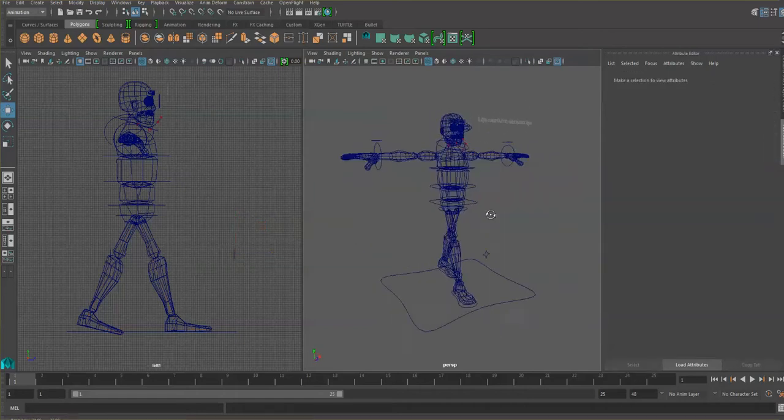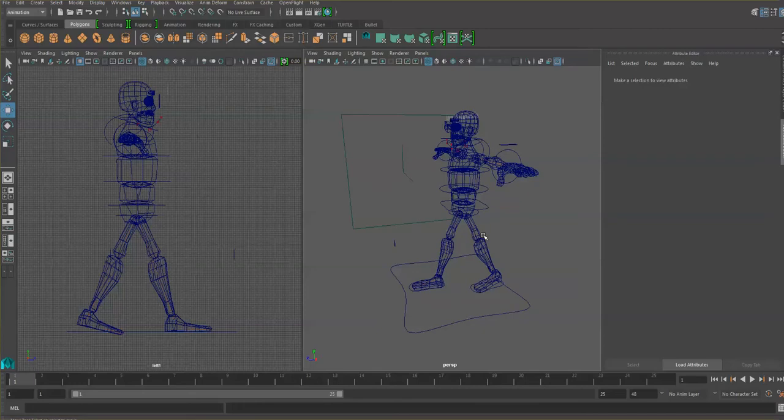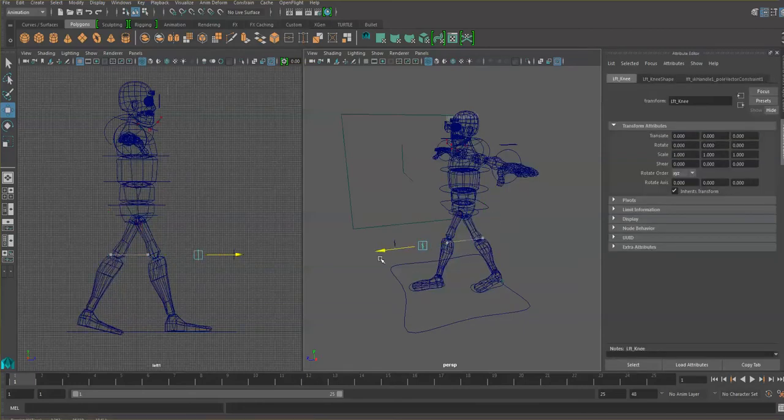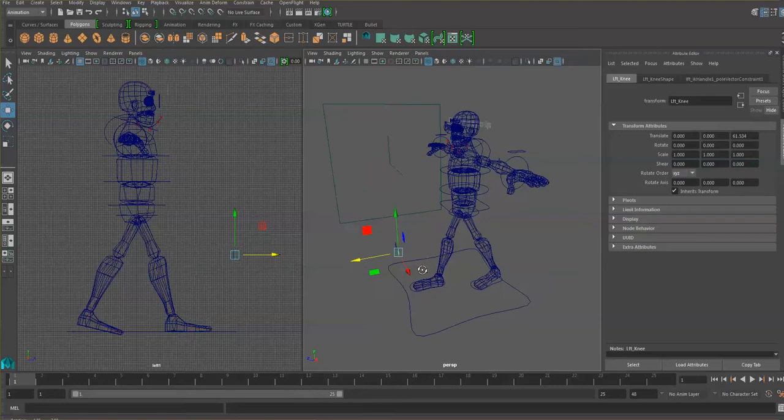Not sure where it went. Is it down there? There you go. So let's make sure it's farther out in front of the character so that you don't get deformation. Look at what happens with the direction of the knee if that controller is all the way back there. So, going back, let me make sure that that one is like that.